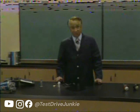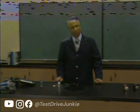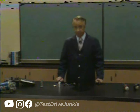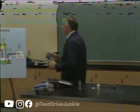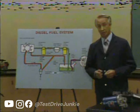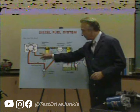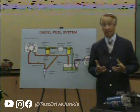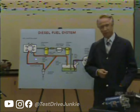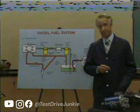When a diesel engine is hard to start or runs rough at idle, there are several possible causes. But one of the most likely and easiest to remedy is air leaking into the fuel system. The slightest leak anywhere in the system, particularly on the suction side of the pump, can cause a hard start or roughness complaint. Remember, too, that the supply side of the fuel system operates under a slight vacuum, so there may be no visible leakage of fuel. It's not a matter of fuel leaking out of the system necessarily, but rather air leaking in.